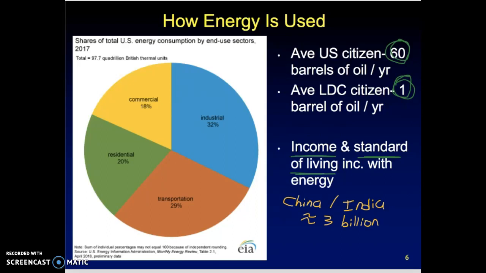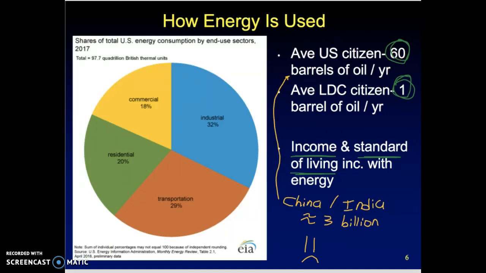I want that to sink in. That's a huge concern when it comes to energy consumption. What form of energy are we going to be able to find to support 3 billion people who want to consume the same amount of energy per year as each of us? We don't have 60 barrels of oil for 3 billion people.